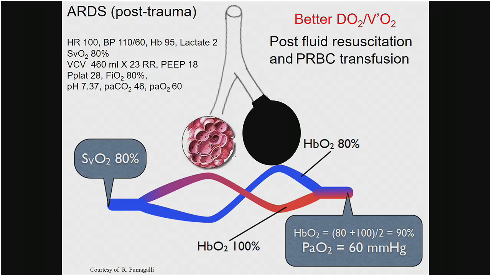So we increase, first of all, the carrying oxygen capacity of the blood. We decrease the lactate, so the patient's oxygen extraction is also lower. The SvO2 is 80, and now you can do your math: 100 plus 80, even if there is a 50% or unchanged shunt, okay? Now you can do 100 plus 80 divided by 2, which is 90%. So just by resolving the shock without changing any condition in the lung, we are able to improve oxygenation.